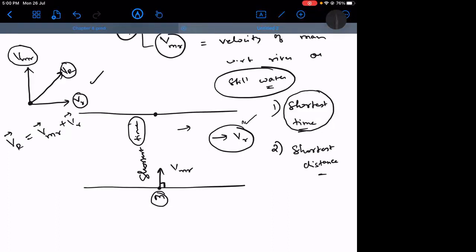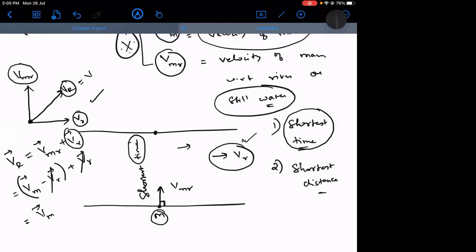Guys, any doubt in this step? That is, the resultant is equal to the sum of the other two sides in terms of vectors. So velocity of man with respect to river is velocity of man minus velocity of river. That is the basic definition of relative velocity. Plus you have the VR vector. So this and this will get cancelled and this will be the BM vector. Means the resultant that is occurring is the exact velocity with which the man is moving.